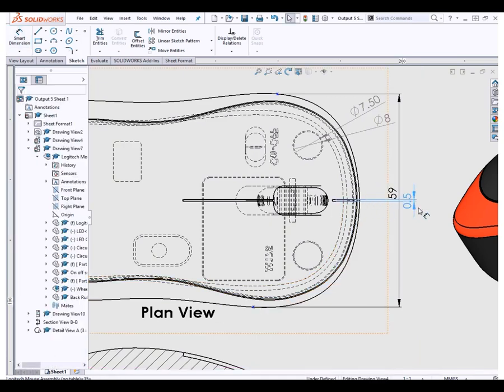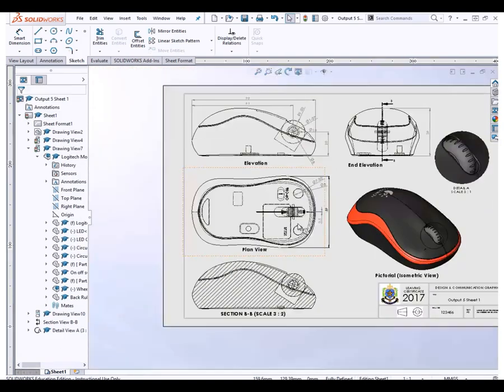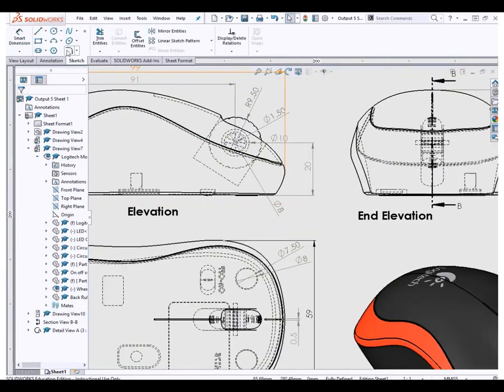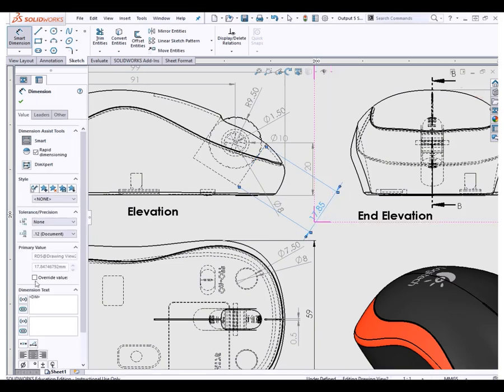So the question is, how many do you use? It's up to you. You don't need to absolutely crowd it out. You just need some major dimensions there. Maybe the depth of the gap here that I have. So that could be, you could do a parallel, or you could do, yeah, I suppose you could do a parallel to it. 17.85, I'll just round it to 18.